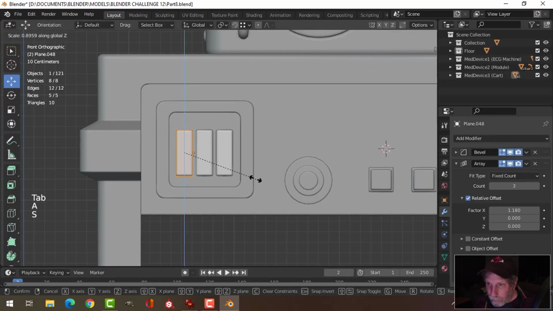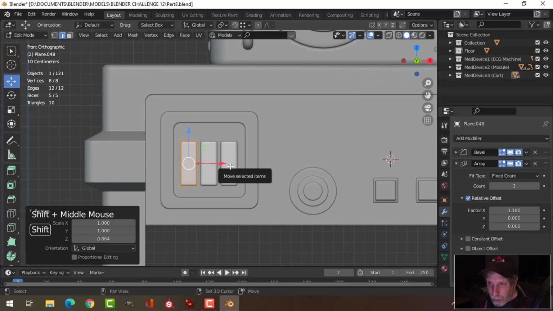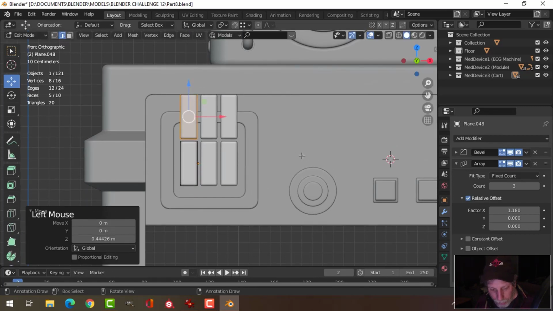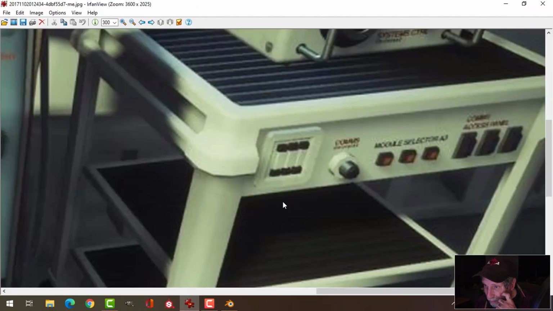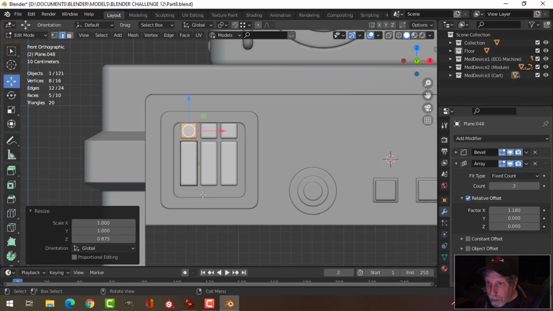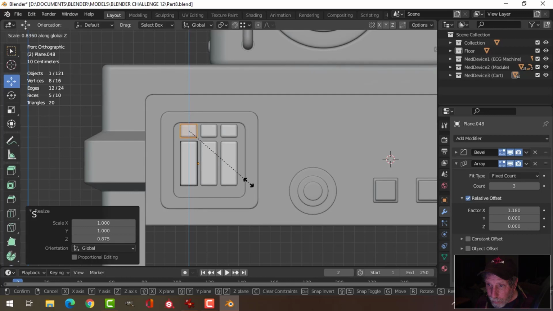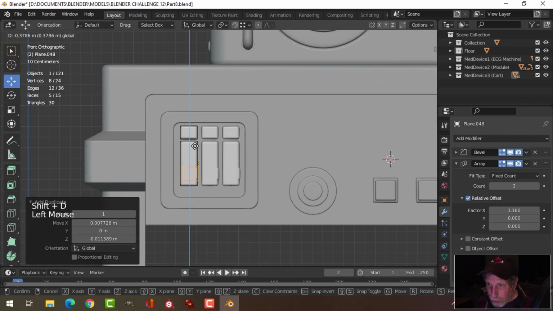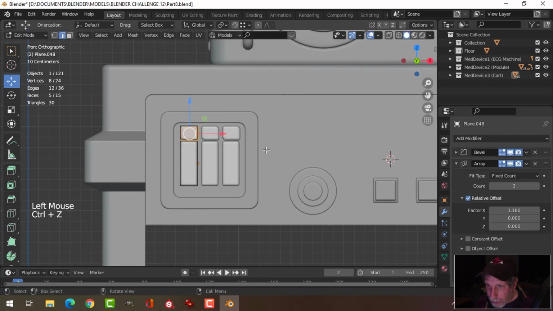Shorter, and I think I'm just going to copy them and pull them up here and scale these in the Z. A little bit more rectangular than they are square, which is perfect for me. Might just go with something like this. Shift D. Oops, I may have moved something. I think I did.